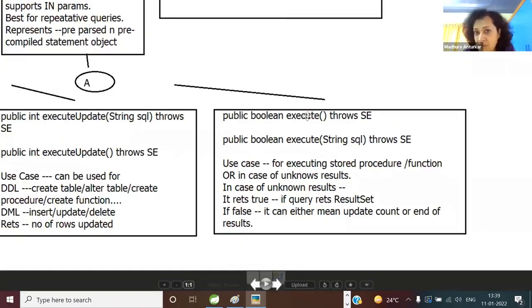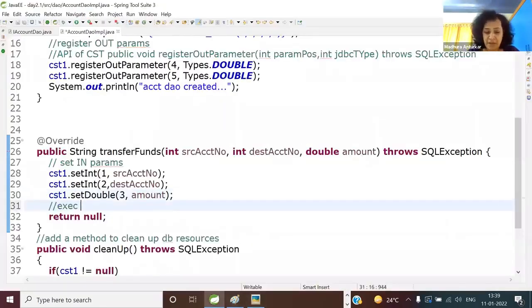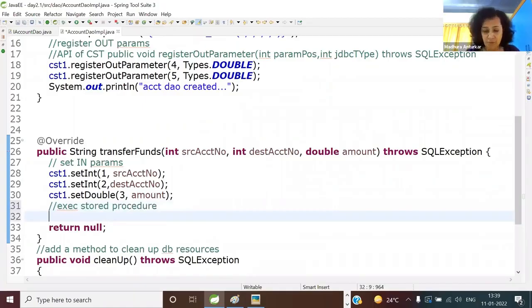So here, of course, it is the first one. It returns a boolean, but this boolean has no significance while calling the stored procedure and the function. So we will use the execute method. Add the comment, execute stored procedure. The method name is public boolean execute, but like I said, ignore the return type.